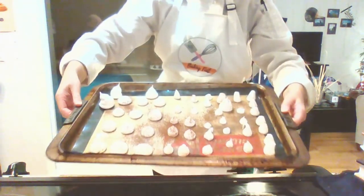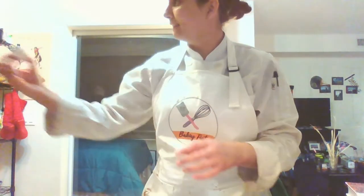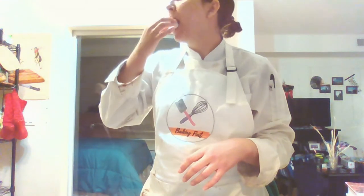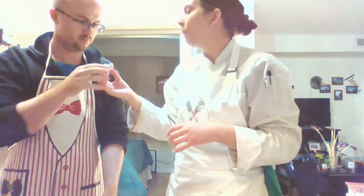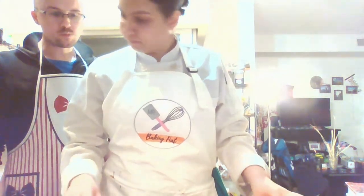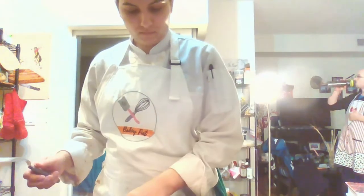So now our meringue mushrooms are done. Just for this video, I sped it up and stuck them on together, but honestly just wait until they're cool. But let's try out the meringue. Oh, it's so yummy. Honestly, you could just eat these as cookies. They're pretty good. Okay, so what we're going to do with the stems is glue them with our ganache to make a top and bottom.